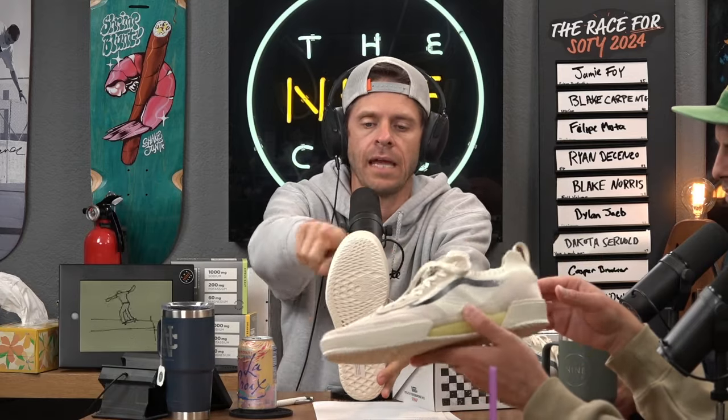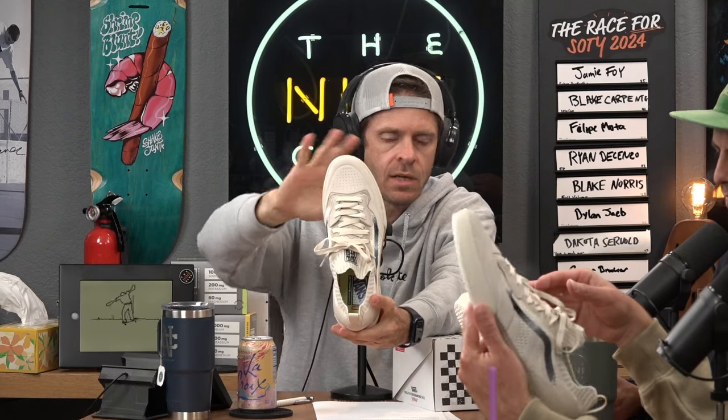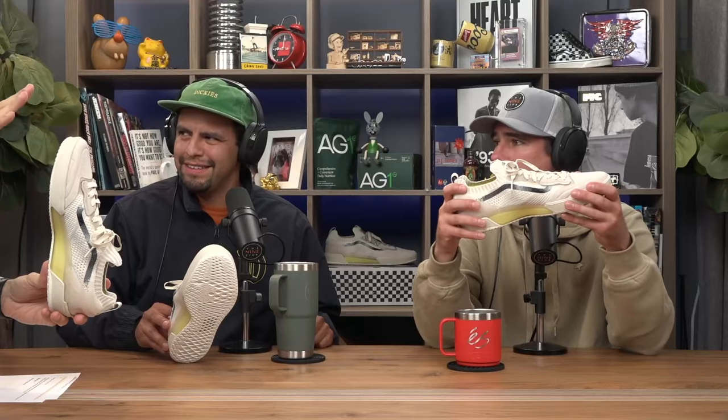Here's the thing, this is interesting. For me, it's a good looking shoe. I need to see what the toe looks like. If I'm looking down at my shoe, I need to see what my pants cover, the first couple laces, and then I need to see what's in here. And so far, for the people at home, you can't really see, but it is kind of a point to your toe, which is nice. Sometimes you get those bulbous toes, I don't really mess with that. Don't mess with bulbous toes. Never mess with bulbous. No bulbous here.